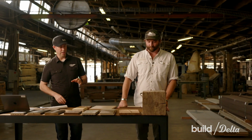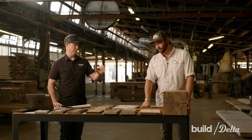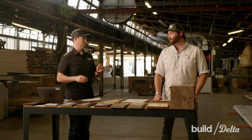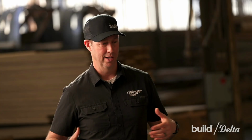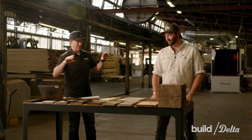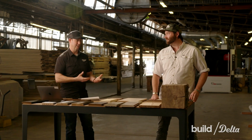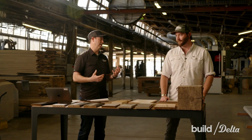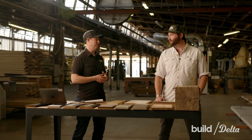Yep, for sure. Now, if we don't have access to the old growth wood anymore, and I would say, Robbie, this is a good point for me to say, look, I've been building 25 years, and when I started my building career in the 90s, I'm a little ashamed to say I did a lot of vinyl siding, and plastic exteriors, even on $2 million houses I was building back in the 90s. Yeah. With East Coast production builders. And it troubled me, even though I didn't quite know why, to put these stamped wood grain vinyl siding products on houses. And you're right, we probably have a whole generation of builders that have not really used wood siding or wood exteriors or frankly even a lot of wood interiors anymore.